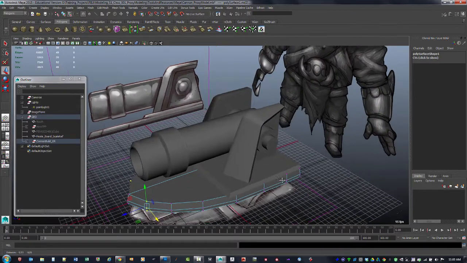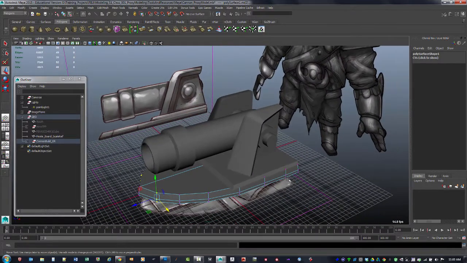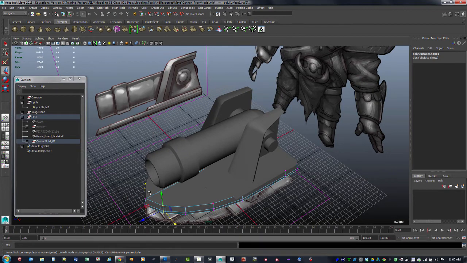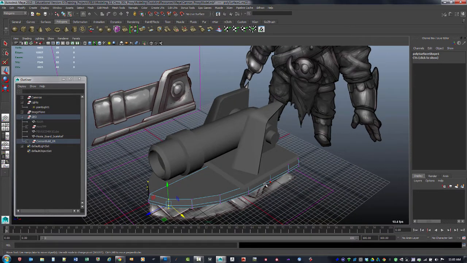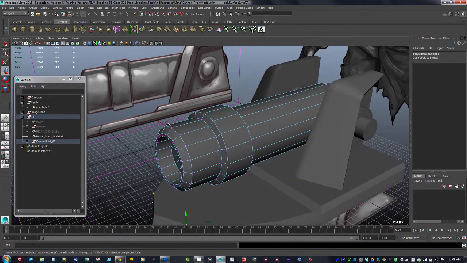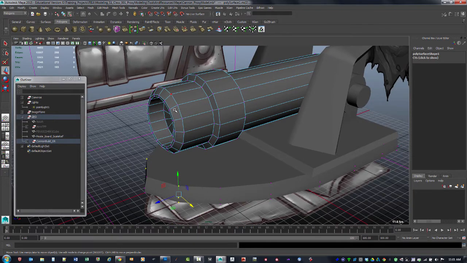There's a few other tools that we'll be looking at as well. We'll be looking at the Create Polygon tool, which lets you just lay down points and create a new piece of geometry. And we'll be looking at how we can take that and extrude that, and also how we can bevel edges. So you can see this was a nice straight edge right in through here, and then we put a bevel on it to get this angle that you see.